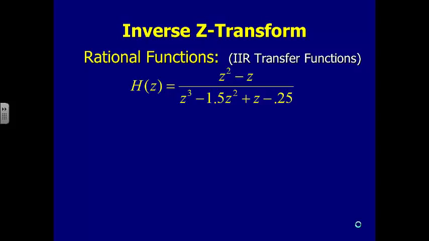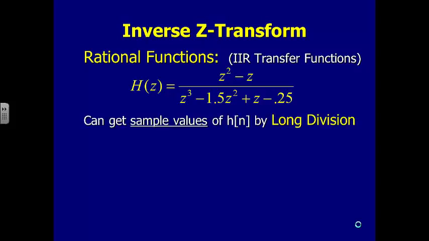When we're doing convolutions, when we're doing interesting transfer functions, they're going to be higher than second order usually. So I'm going to end up having to break this up. I'm going to have rational functions that I have to inverse transform. Any IIR filter is going to have that because it's got a rational transfer function. If all you want is the sample values for the inverse transform, we can actually get them by executing what this says to do: divide this polynomial by that polynomial and inverse transform the result, just as we did with the FIR filter.